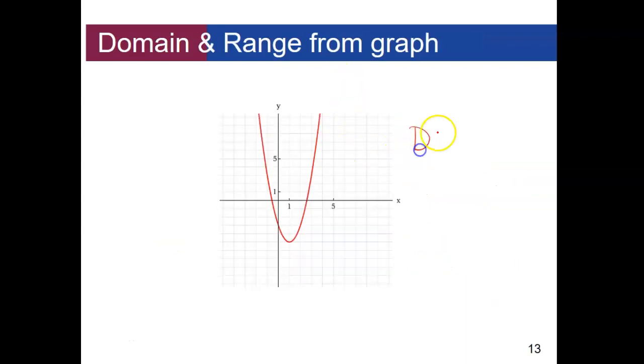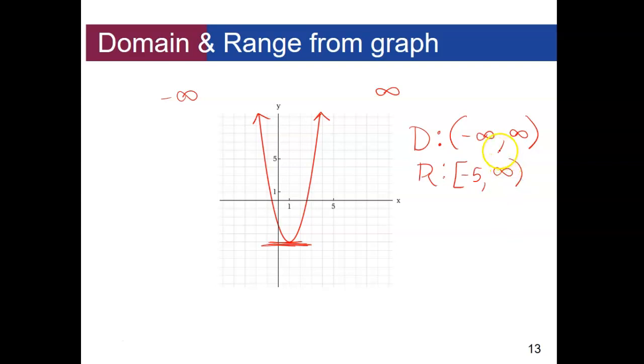Okay, here's another one. The domain on this one, again, assume this has arrows on it. So the domain is going up and out. So it's coming from negative infinity, and it's also going up and out in the positive direction. So the domain would be negative infinity to positive infinity. The range on this one, go from bottom to top. So there is a bottom on this one. The bottom's down here at, it looks like 1, 2, 3, 4, 5. So it looks like it goes down as low as negative 5 and goes up to infinity.